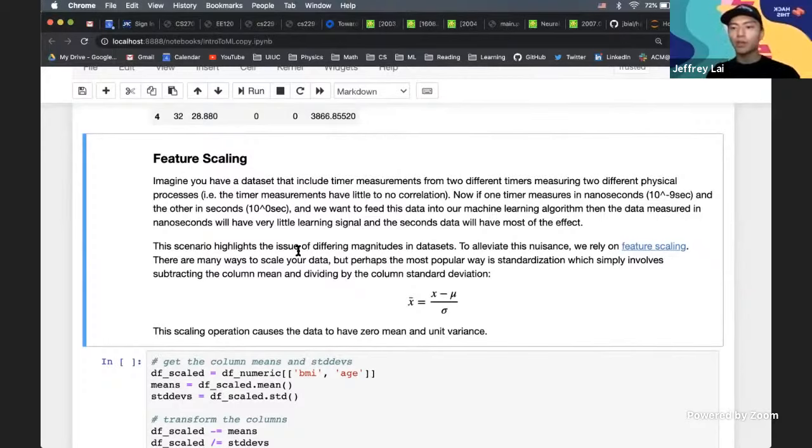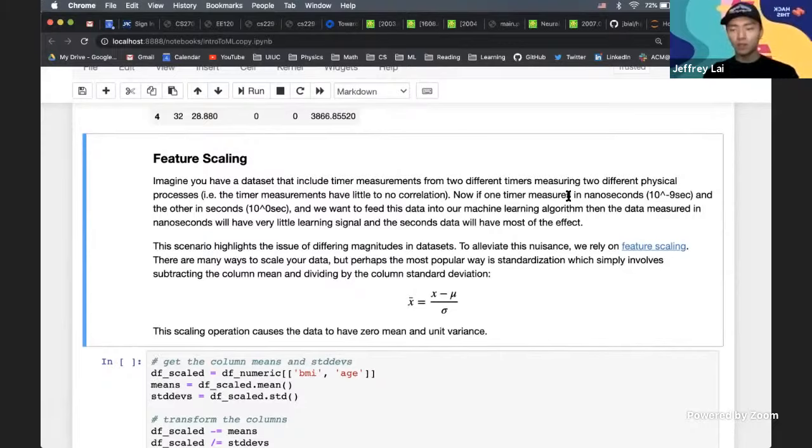Now, if one timer measures in nanoseconds and the other measures in seconds, and we want to feed this data into our machine learning algorithm, then the data measured in nanoseconds is going to be washed out basically by the signal from the data that measures in seconds, right? Because the nanoseconds are 10 to the 9 times greater than the data measured in seconds.